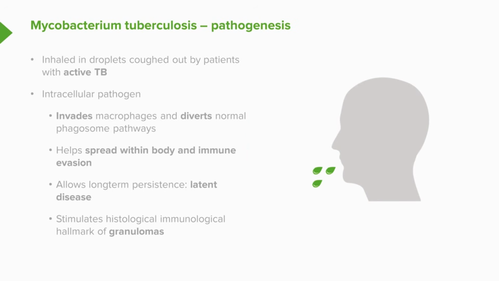So the pathogenesis of M. tuberculosis, like influenza A, requires being infected by somebody with active disease. If somebody has active lung disease with tuberculosis, they will cough, and in the cough there will be infected droplets carrying the bacteria that can be inhaled by somebody else. Once the bacteria is inhaled, it goes into the lung, and there it actually invades your normal mechanism for protecting the lungs against bacterial infection, which are the alveolar macrophages. It actively seeks out and invades these macrophages because it's able to prevent the normal macrophage killing mechanisms.